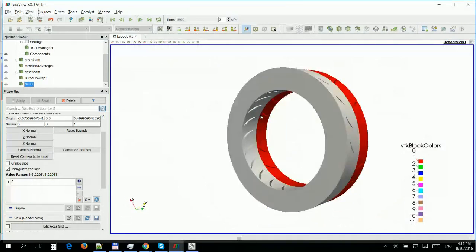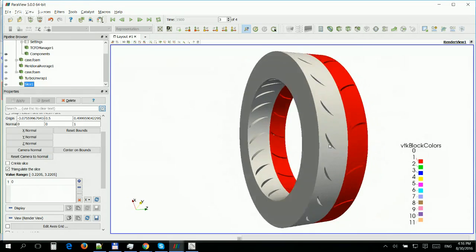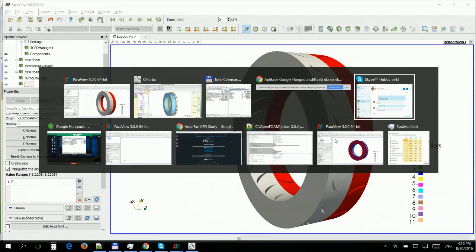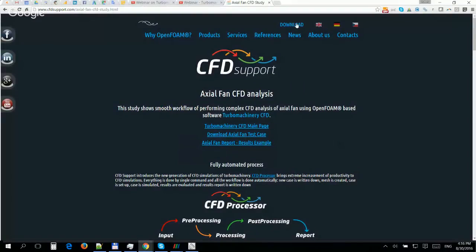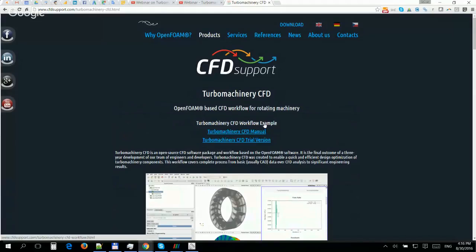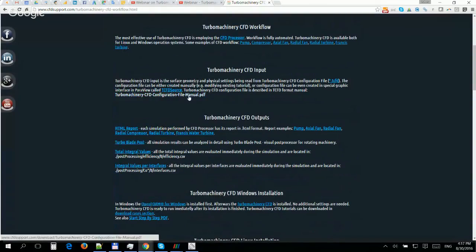So I have exported to the Turbomachinery CFD. By the way, Turbomachinery CFD has its own data format, and it's pretty simple. It's described again on the website. On the page Turbomachinery CFD, you can click workflow example, and there you can learn what the workflow is, what the typical inputs are, and what the outputs are.